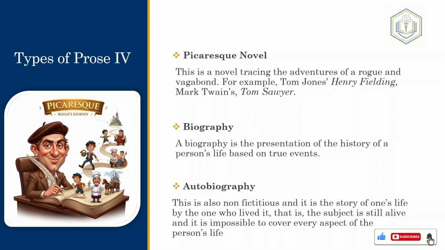So an autobiography is non-fictitious. Of course, if you're writing about somebody's life, it's not fiction. You don't add fiction to it. So it's non-fictitious, and it is the story of one's life by the one who lived it. That is, the subject is still alive, and it is impossible to cover every aspect of the person's life. The person will not write until he finally drops dead, or maybe at two seconds for him to breathe his last. He'll just finally write, and now I breathe my last, and then full stop and dies. So many times, there's always an aspect that is not written in an autobiography, maybe from the time when he finished writing to the time when he dies.